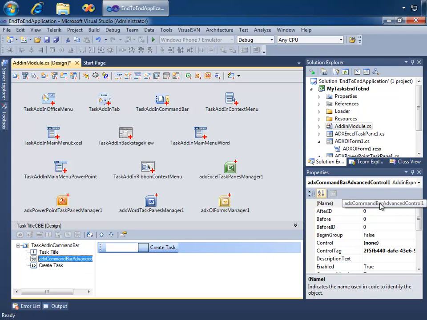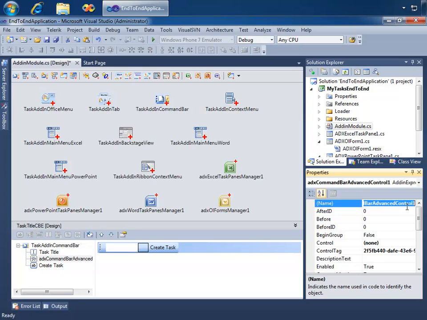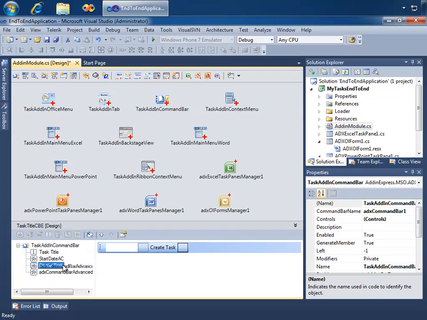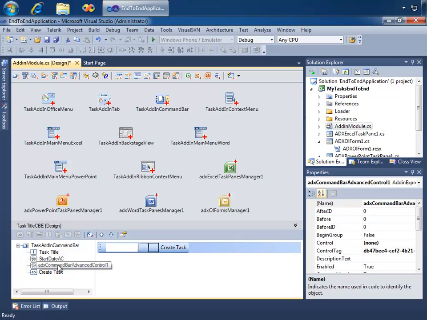I'll name it, double click and grab all the text there, and I will name this start date AC for advanced control, and I'll do another one. And this one, double click and get all the text and say due date AC.